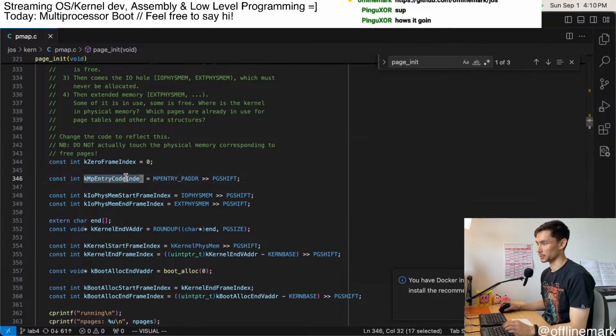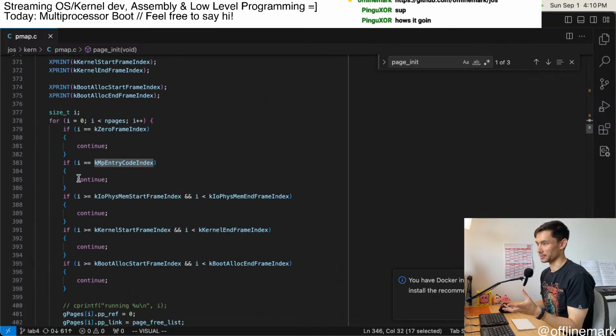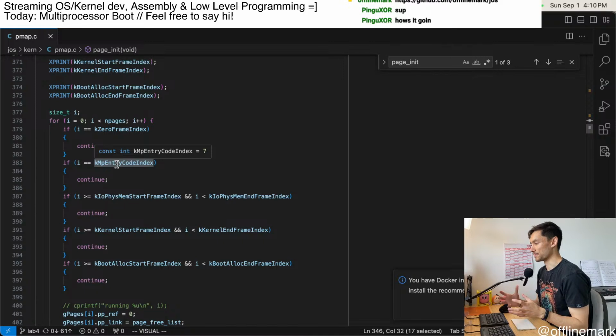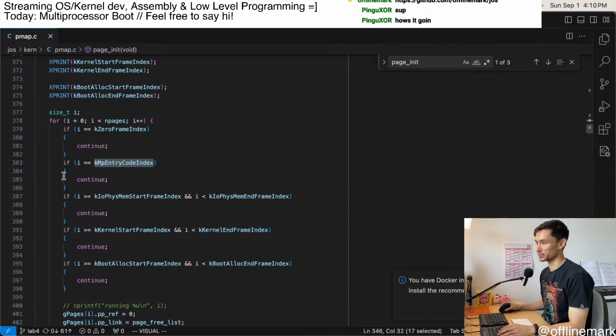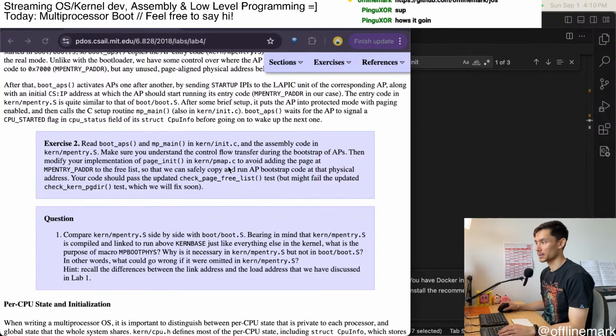All I did was add another variable here and add another check to make this particular page be excluded from the memory that the allocator gives out. So by doing this if statement, we're not going to give out that page. And it says we can pass the updated check page free list.